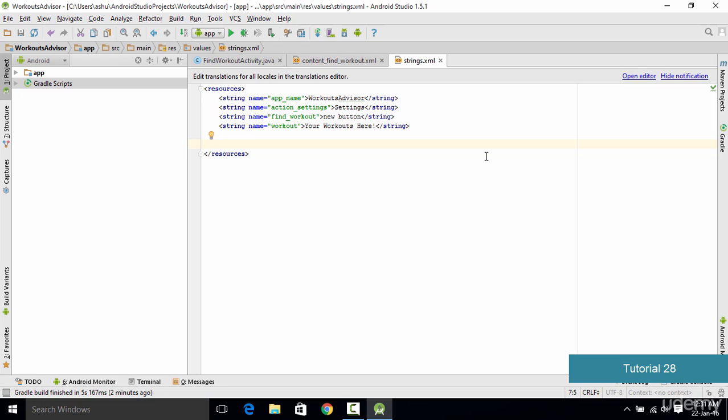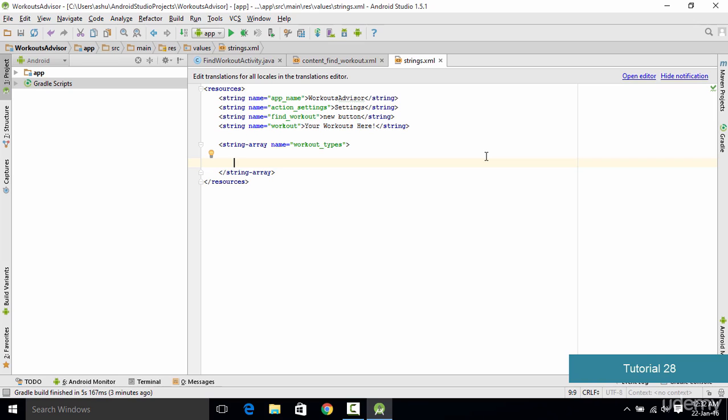A string array is basically a collection of strings, or an array of strings in which we could store our items. To create a string array, we type string-array, and then we specify the name for our string array. Let's say we specify the name as workout_types. This is our string array tags, and in between these tags we are going to specify the items which we are going to add.